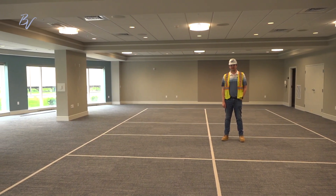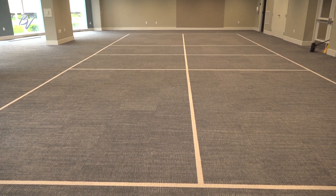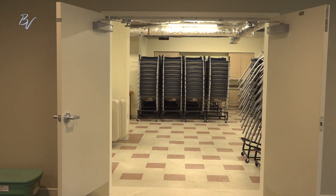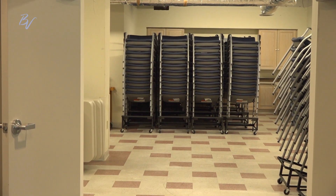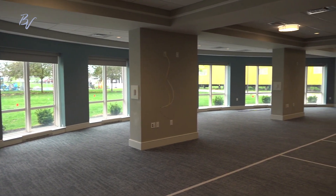I'm now standing in the completed great room where we installed a pickleball court in the floor. We renovated the old card room into a storage closet so all the chairs and extra material will be stored away out of the great room, and also put in a new entrance in the center of the space.